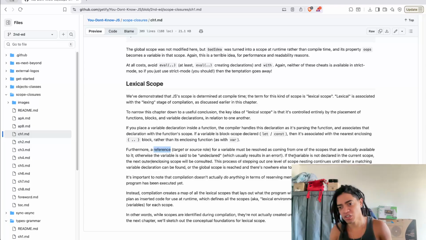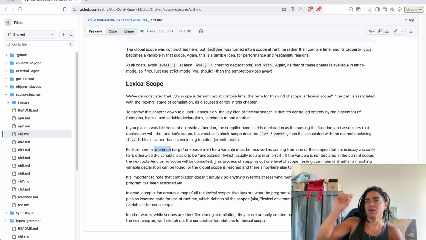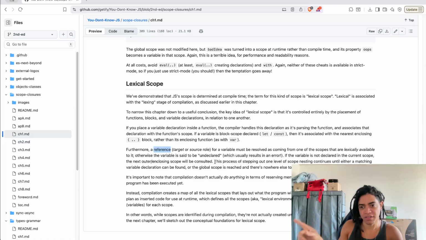If the variable is not declared in the current scope, the next outer enclosing scope will be consulted.